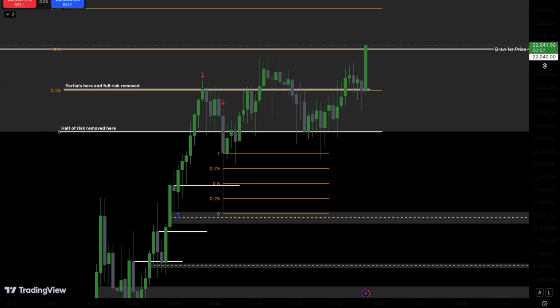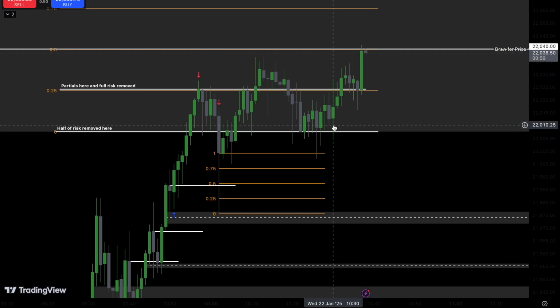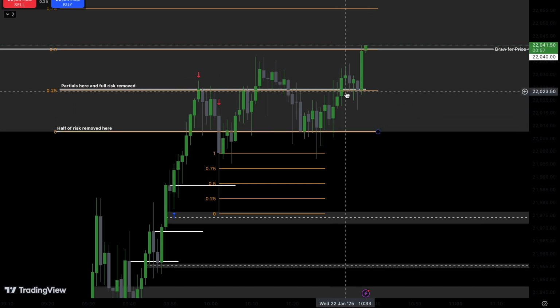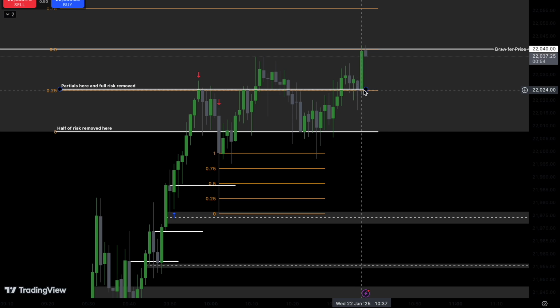There you go. That's what I was outlining. That right there. Consequent encroachment delivered. So again, watch how it traded above it again and was using this lower quadrant as support. Look how the candles just so happened to close right at that level here and not go below it again.